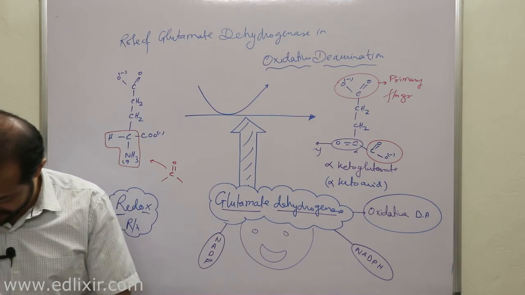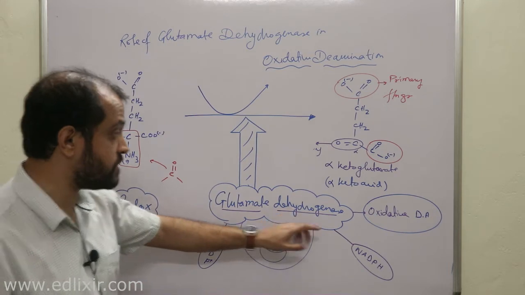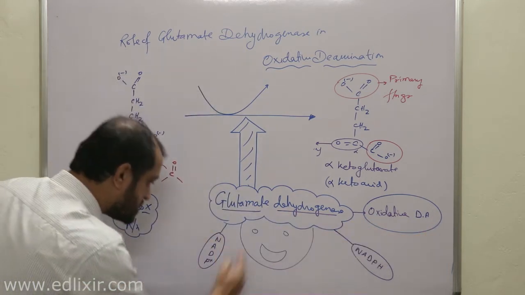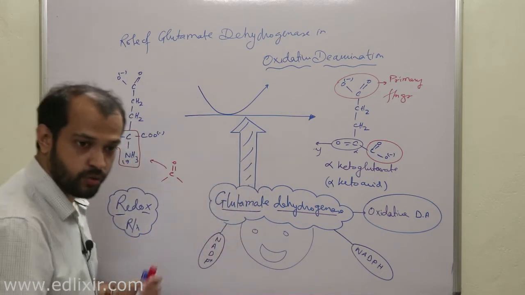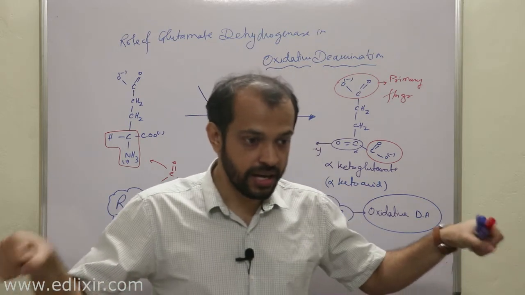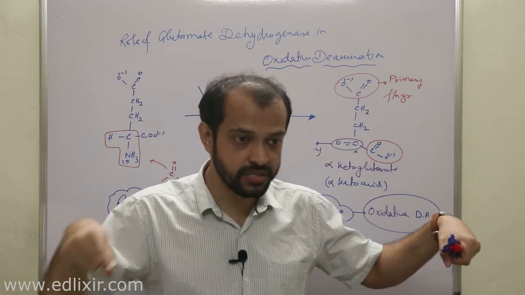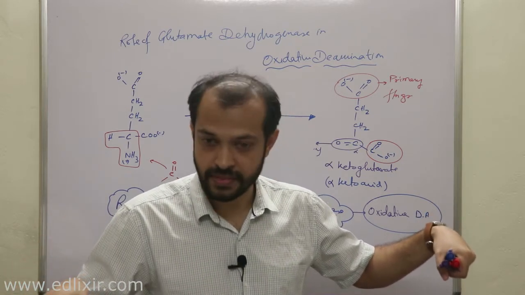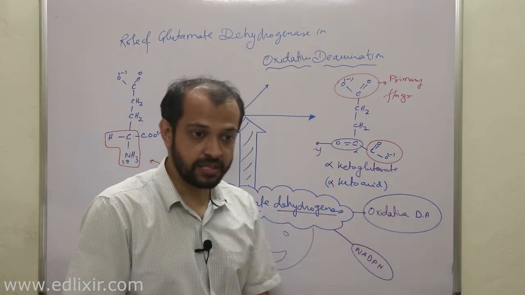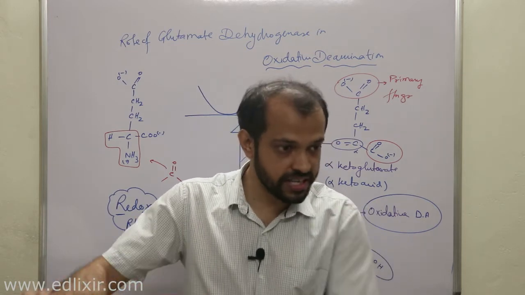you must understand a simple thing. Now listen with all your attention: whenever glutamate dehydrogenase performs oxidative deamination, the first thing that should come into your mind is which coenzyme will work. There are two coenzymes. Suppose I am glutamate dehydrogenase, I have two hands. I can use both these hands, but depending on the scenario, I can use one of my hands. Suppose I will be performing oxidative deamination. Suppose in this hand I am having NADP plus. That means I will be now using this hand instead of this.